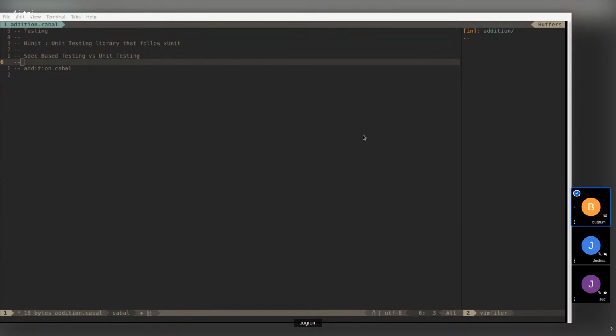This encourages you to write your assertions in a way that non-programmers can probably understand, because they may need to read and interpret the results of the tests. Rather than creating a separate set of analytic tools that extracts the XUnit tests and presents them in a way that your non-programmers, your managers, project managers, product managers, and so forth, can understand, you can use the output from spec-based testing to hand to them and give that test report as a way of encouraging them and giving them confidence that the code you're writing is meeting their specs.